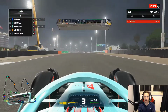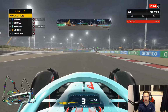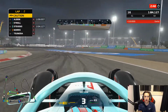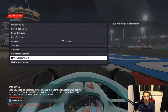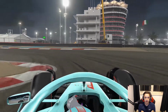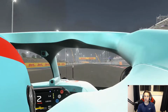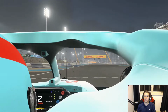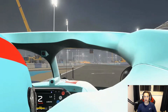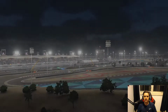Still, even with that spin, our teammate now crosses the line. So there's Williams. It's getting close. We might have just made it into Q2 here. It looks like we might have made it into Q2. We're going to retire from the session, but we could be in Q2. We could have both cars in Q2 in the first race of the season. Now, there were a few that still needed to finish that lap, but we will find out in just a second. I should have returned to the garage. I don't know why I retired.